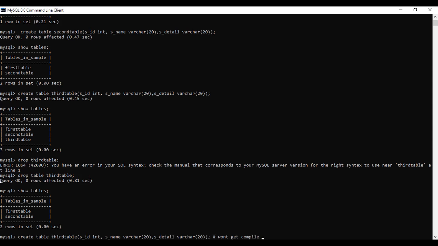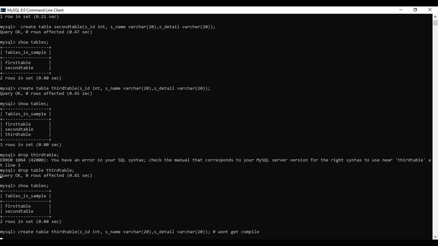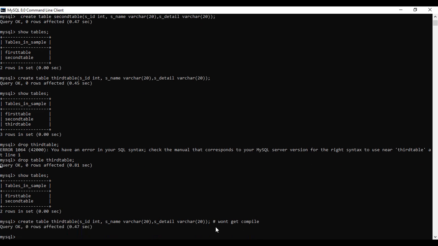So for example, I again wrote a query to create the third table, and after that I added the comment. How did I add the comment? By using the hash. Here you can see that what I've written after the hash won't get compiled. It doesn't show any error for this.